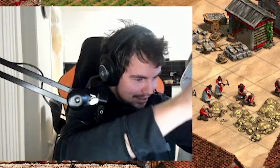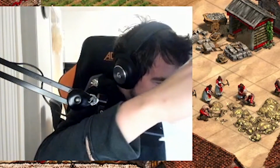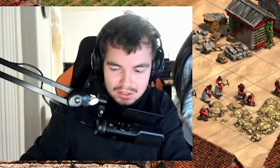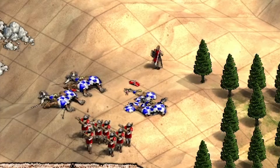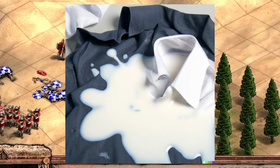Help! I thought the bottle was empty. Oh no. My mouse pad. Oh, my mouse is all full of milk. Oh no. Oh no. I get beer back in this. And all the chairs. And my clothes.